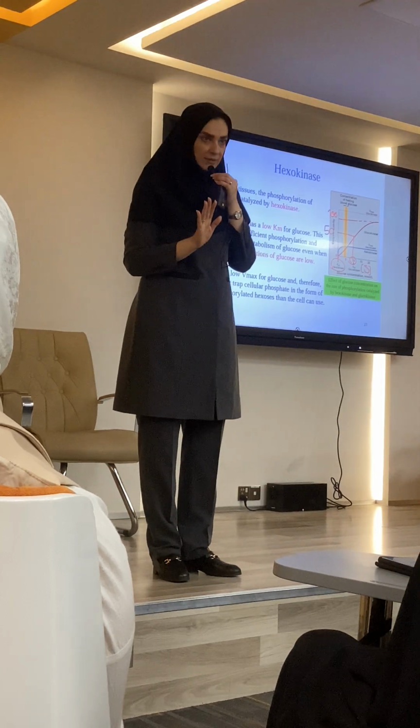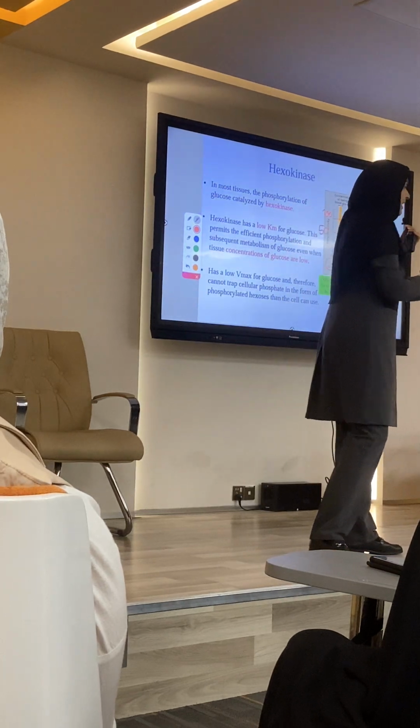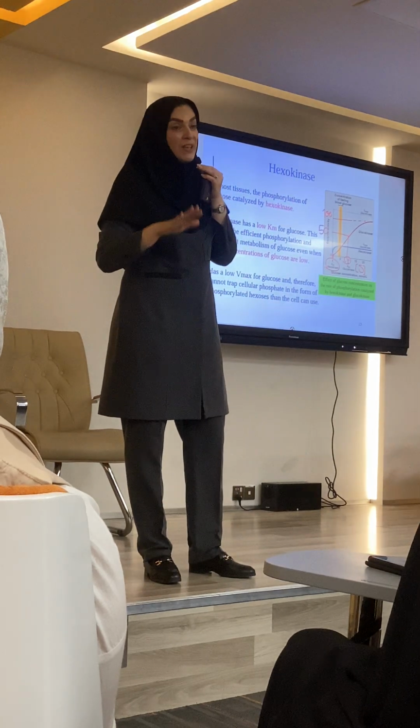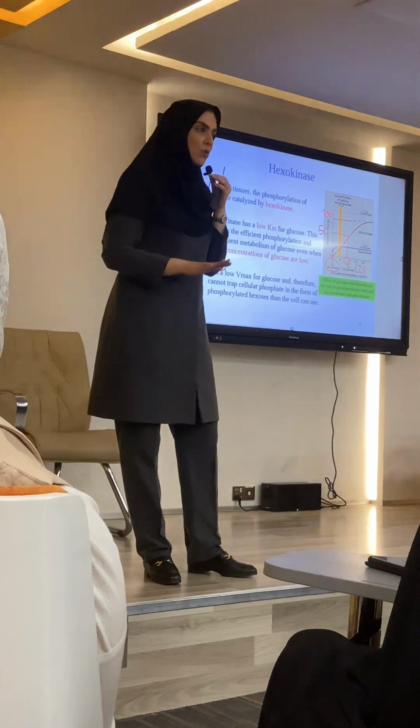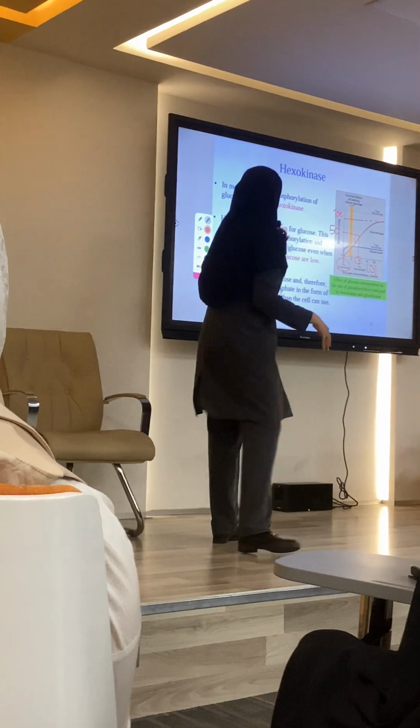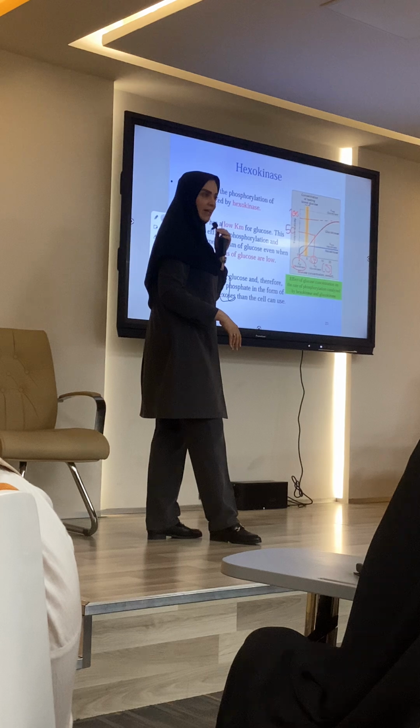Do you understand? Okay? So what is the importance of hexokinase? It is important at first in all tissues, but then especially whenever you have a very low concentration of glucose, it can phosphorylate glucose to glucose 6-phosphate and continue glycolysis to produce energy, especially for the brain, to prevent a faint. Okay? If you have zero glucose, you faint. Absolutely. Okay? Do you know what a faint is? Yes. They lose consciousness.